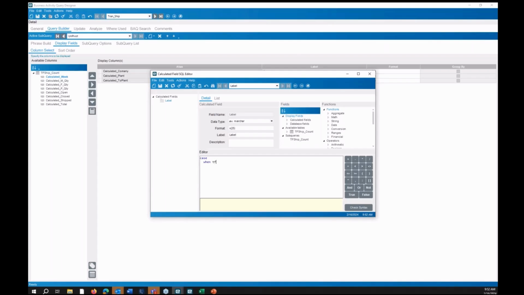So when TF ship count is right, this is actually going to come back later, but we're checking to see whether or not our week is null. In our result set at the moment, there is nothing null, but this is going to help us later get our summary data. Then we'll take the same. Actually, we can grab this when it's less than -52. Remember, we actually had set everything that was less than 52 at -53.